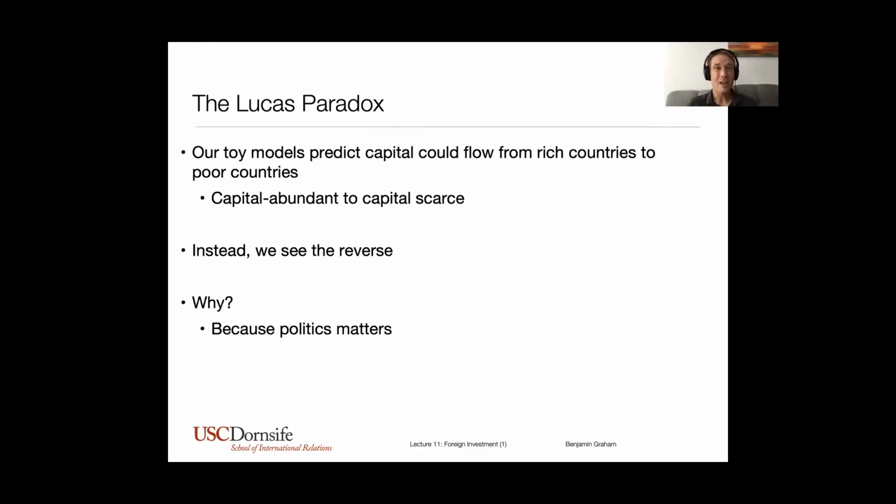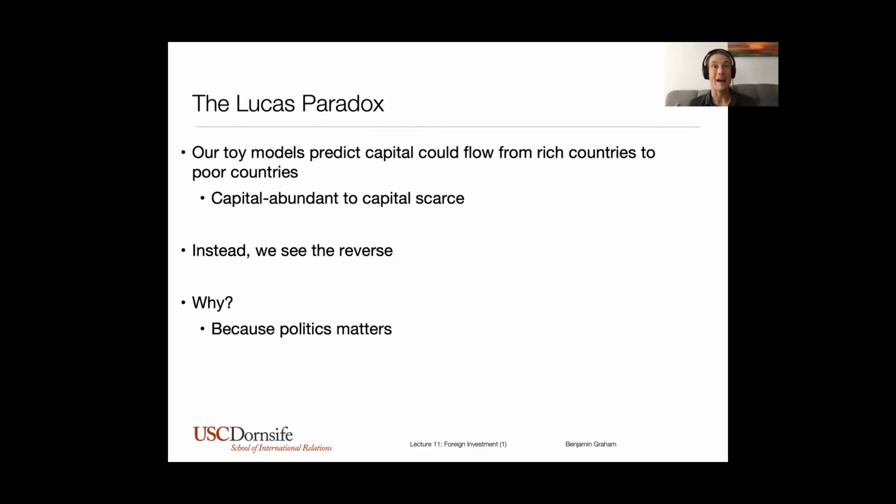But instead, if we look at global capital flows, we actually see on net the reverse. It's not that there isn't any capital flowing from rich countries to poor countries. We also see a lot of capital flowing from poor countries to rich countries. And if you look at where most of US outward FDI goes, most of that foreign direct investment is in Western Europe, right? A lot of it's in Canada, a lot of it's in Mexico, but it's going to other rich countries. It's not going to extremely poor countries nearly as much, right? So that's the Lucas paradox, that we see a lot of capital flowing from poor countries to rich countries.